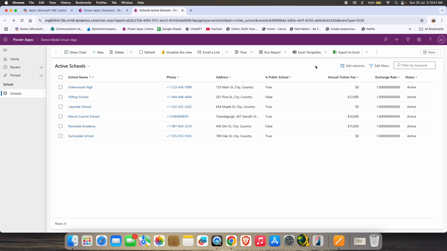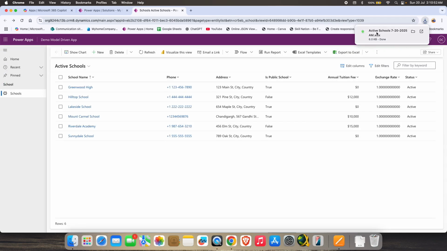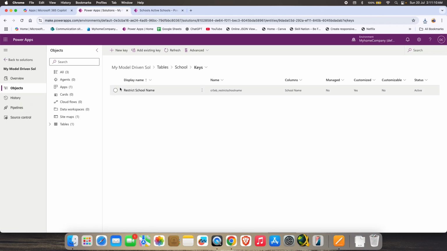We can also export as an Excel file, and there are so many formats we can export in. Let's export. Yeah, this is how it will get exported. There are also bulk import options, like CSV format and XML format we can import. Okay, let's go to the chart. So this is the chart we can show here. Let's go to the table and create another chart.